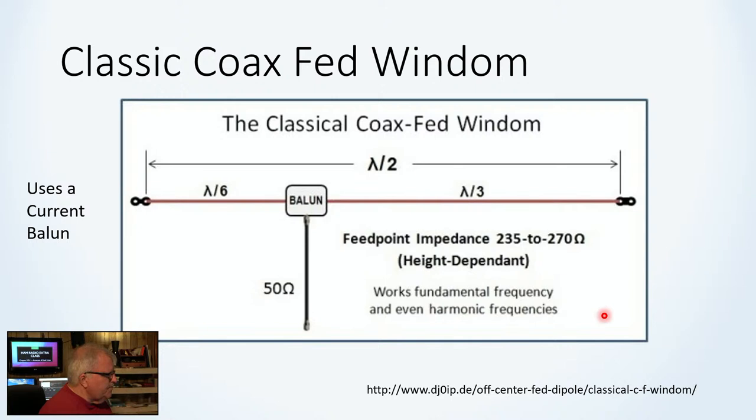And it works at the fundamental frequency, the length of the antenna, so 80 meters, 130 feet. And it'll work at even harmonics. So it'll work for 80 meters, 40 meters, 20 meters, and 10 meters. This one antenna will work on all of those bands. And probably going to require an antenna tuner.